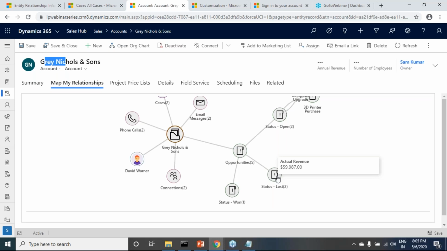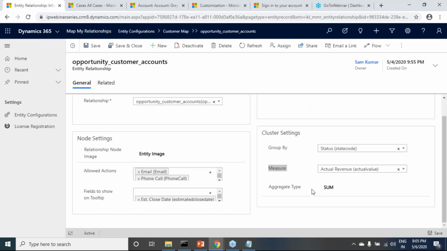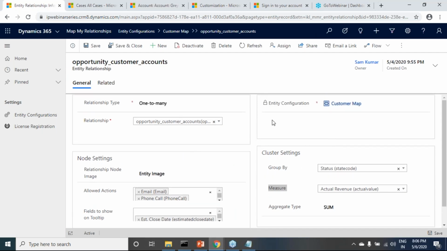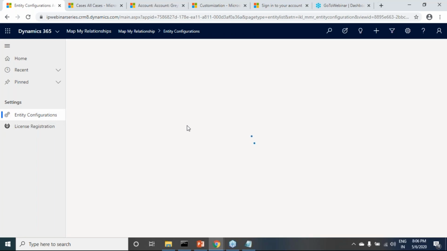This is based on the configuration I have done against the aggregate type and in the cluster setting. So if you need any additional information that you want to configure and view in the map my relationship control, this is what you need to configure, and you can visualize all of your information in a single view, much like a mind map view for D365 users.